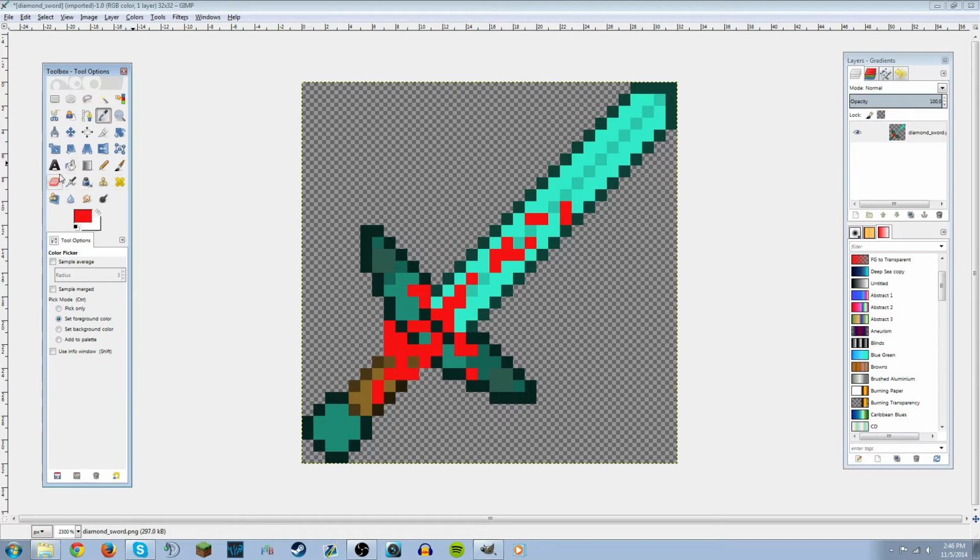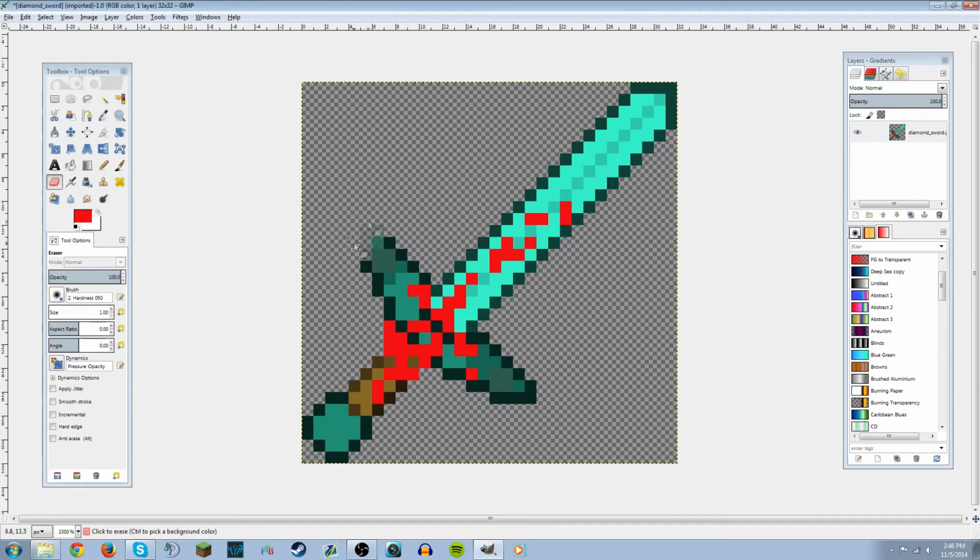You can go ahead and erase something and try and add something of your own. Do whatever you feel that you want to do. The possibilities are endless with this. I could spend hours here just trying to find the right thing that fits what I want, but I'm not going to do that here for you. I'm just going to show you the basics, exporting and all that fun stuff. So we've got our sword. It looks pretty awesome, doesn't it?